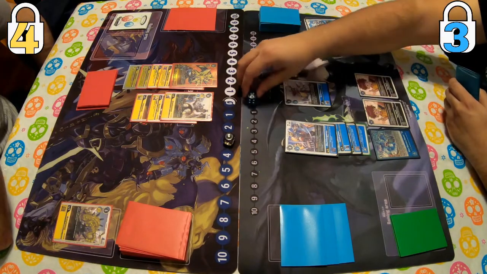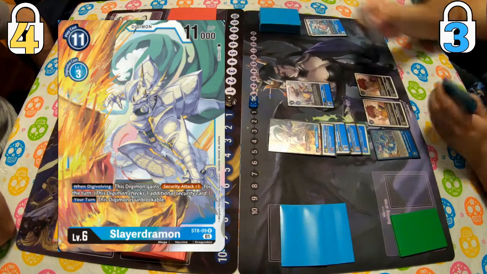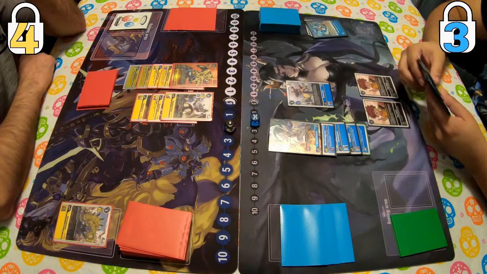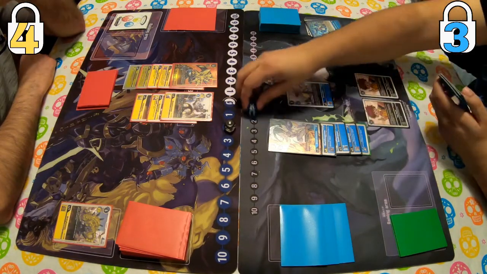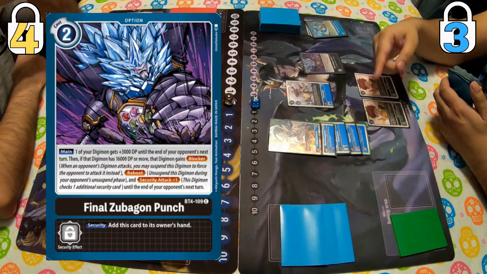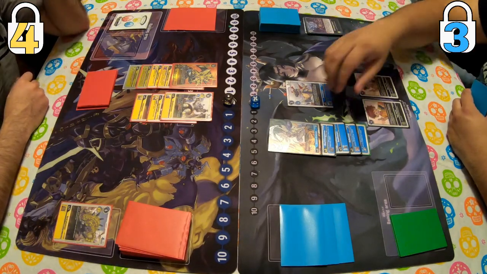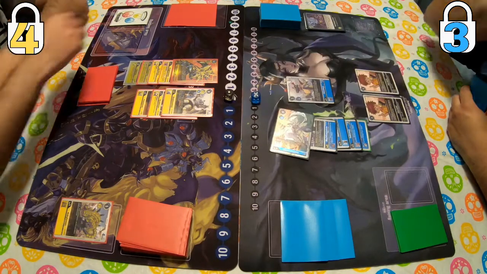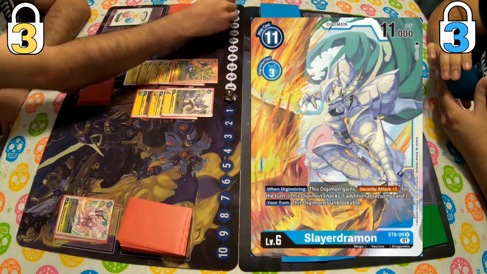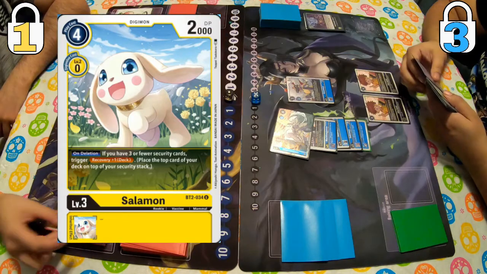And sure enough, that's kind of how it plays out because he has this Slayerdramon here. So now he's gonna check 2. Not only that, now he does a memory boost and he should be dropping that final punch here, which he does, putting him back at 0. So now this boy is back at 18k, if I did my math right, for 3 checks: Magna, Lucimon, all cards that should have been in my hand, not in my security, and Salamon. See, 3 checks right there.